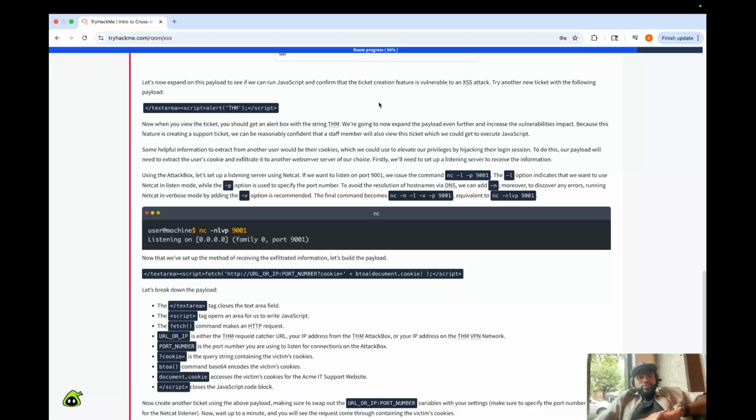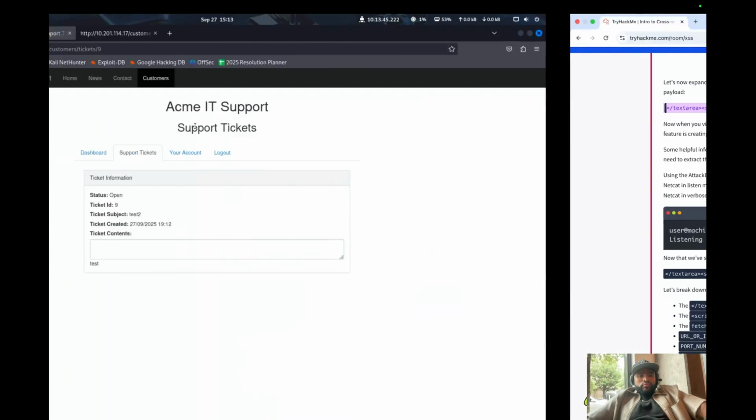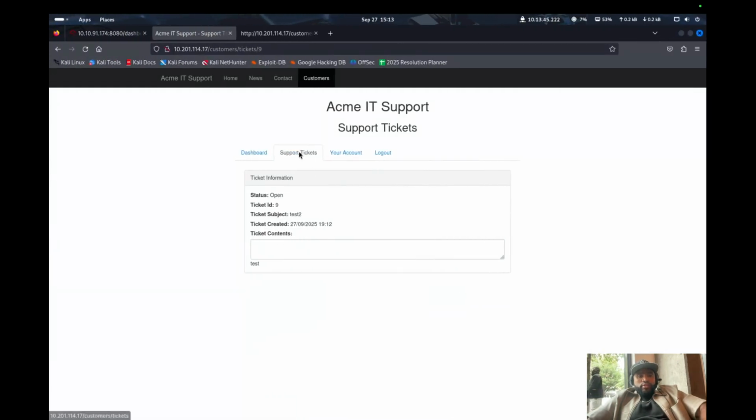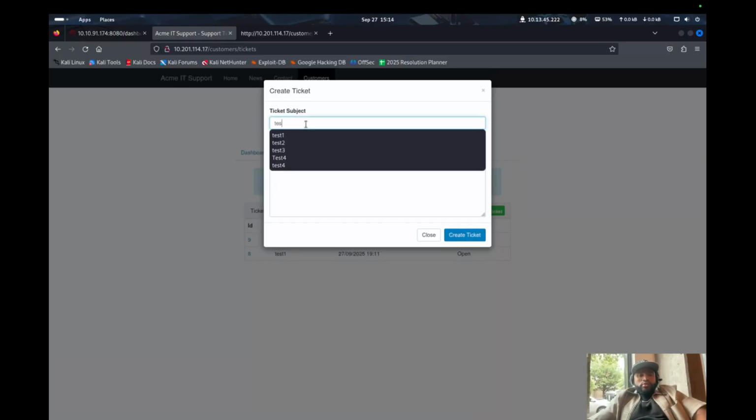Let's now expand on this payload to see if we can run JavaScript and confirm that the ticket creation feature is vulnerable to a cross-site scripting attack. Let's try another one with the following. Create a ticket, let's call that test 3.